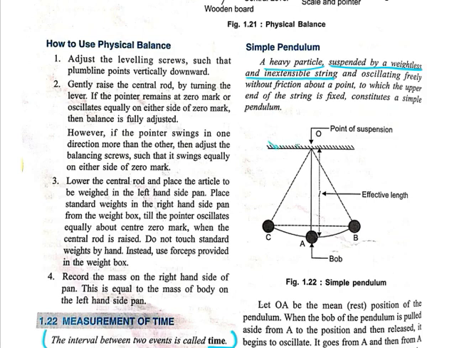Suppose this is the surface at which the string is attached. This O is the point of suspension and this L is the length of the string, or we can say the effective length. At the end of the string we have a bob attached. This will be the mean position, and the bob oscillates about the mean position. From A it will go to B, and after B it will come again to A, and from A it will go to C, like this. So it will oscillate about its mean position A.